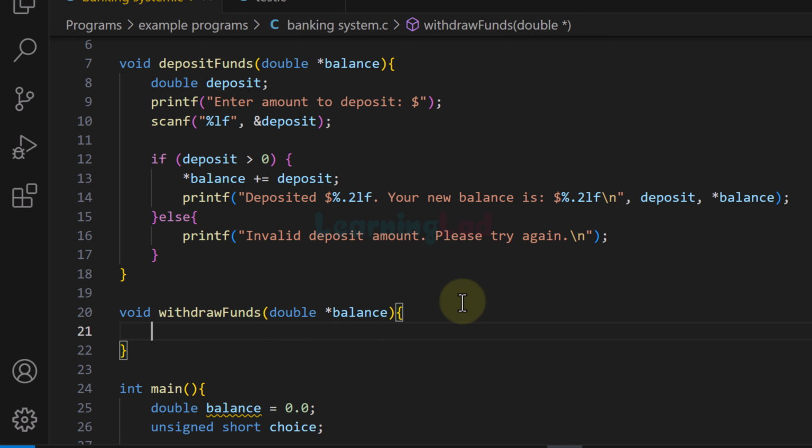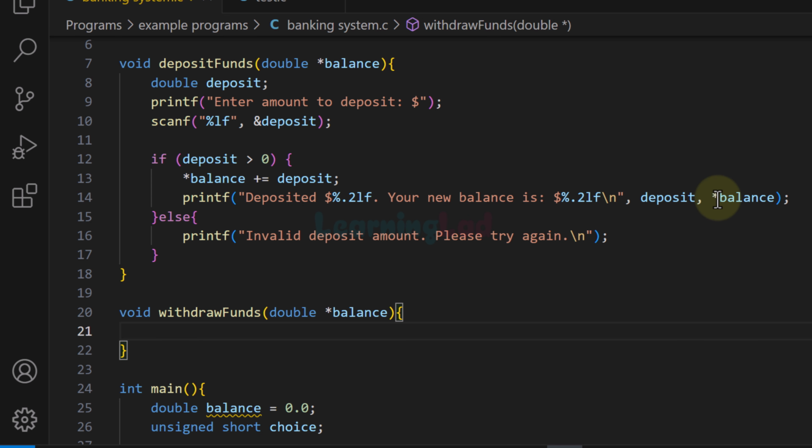Now what we have to do is ask the user how much amount he wants to withdraw, and if the user enters a proper amount, if that amount is available in his balance, we can allow the user to withdraw the balance. Otherwise, we have to display a message. If the user has entered a proper amount, an amount which he has in his bank account, then we can allow the user to withdraw, and once the withdrawal happens, we have to update the user's balance.